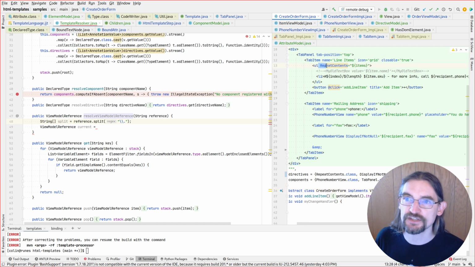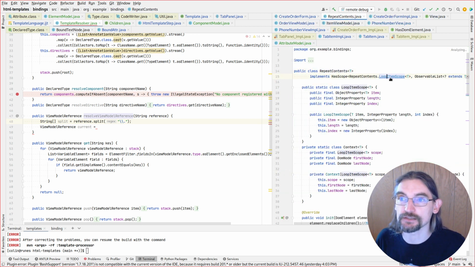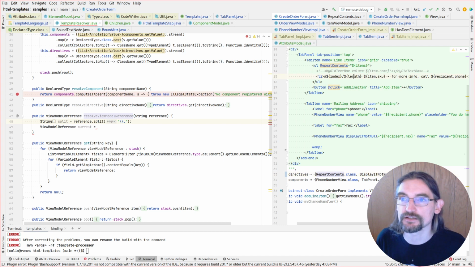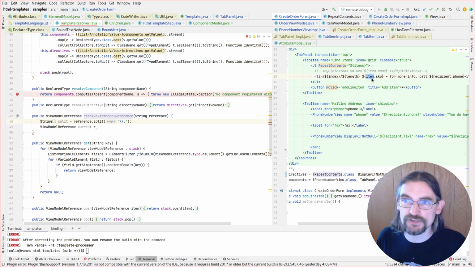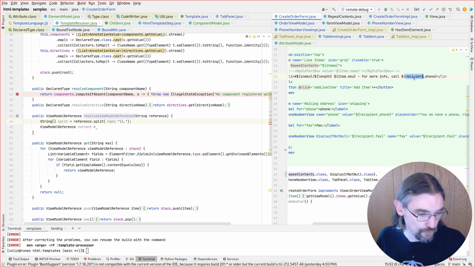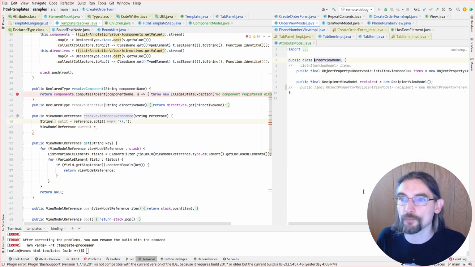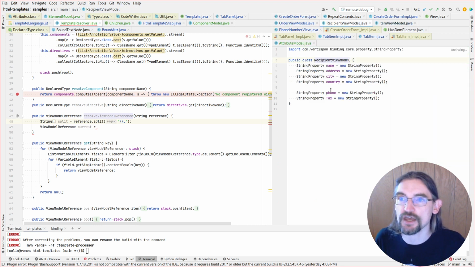Once you get inside of this tag with the repeat contents, there's a second scope, which is the list item. So repeat contents introduces a scope, which is a loop item scope of type T, which has an index, a length, and an item, and that's how we get index, length, and item. But if you reference something that's outside of the scope, it will jump up to the outer scope, which is the order view model, and say, oh, well, never mind, I couldn't find it here. We'll go up here and look for, yes, there it is, a recipient. And a recipient in turn better have a phone.